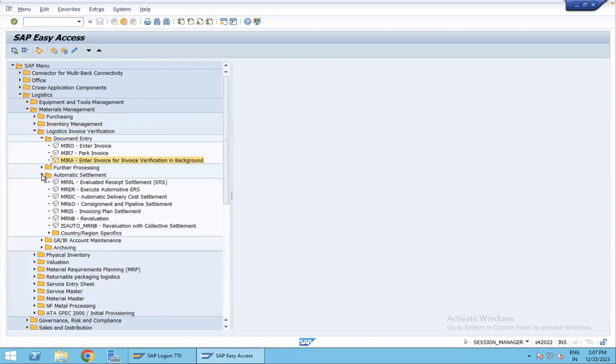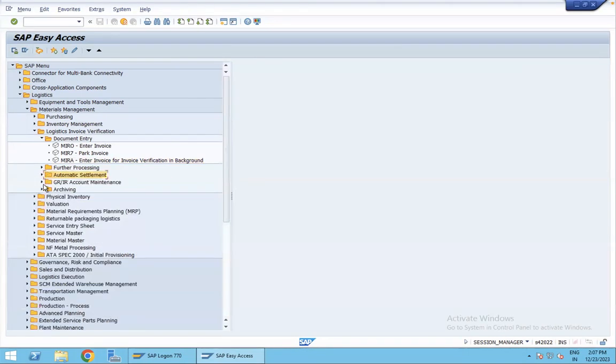And automatic settlement is for consignment and pipeline, where you can go with MRKO for consignment pipeline, and MRRL for ERS. Okay, is there any evaluated receipt settlement with the supplier, where you can settle the amount automatically, not based on the invoice. Okay, there is no MIRO transaction will come into picture. Then you can use MRKO for consignment pipeline, MRRL for ERS part.